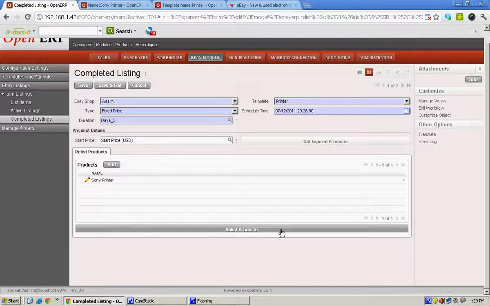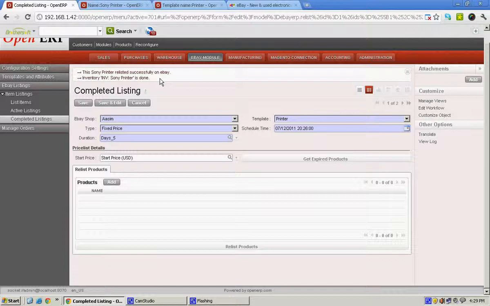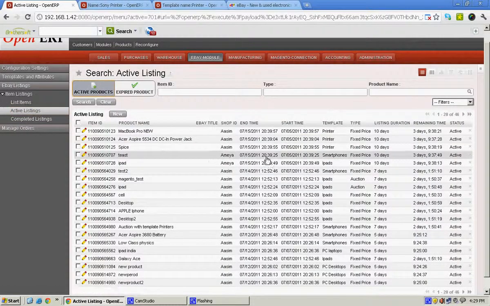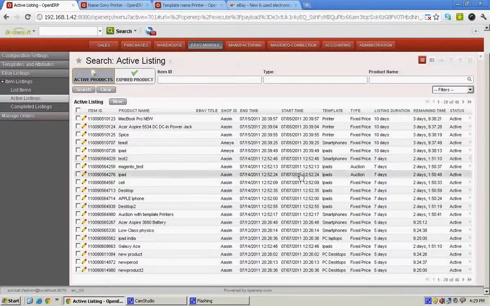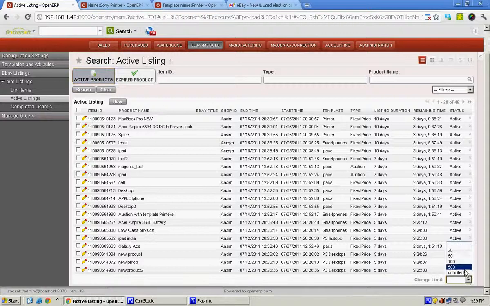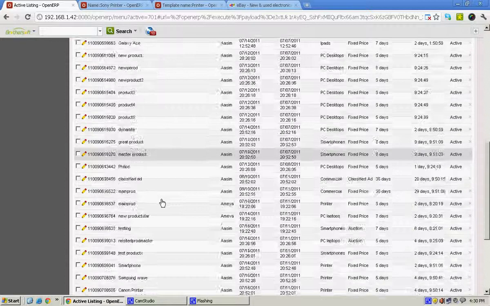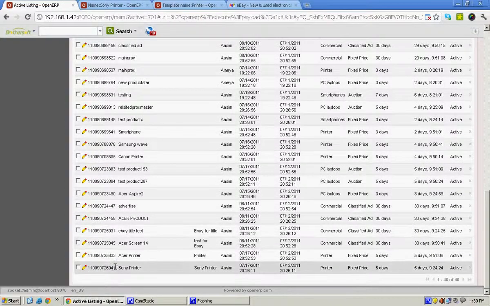Here we got the notification that says the Sony printer has relisted successfully on eBay. I need to check this product on eBay. I'll get the item ID from active listing. Active listing is a list of the products which are active on eBay. I'll select the item ID of the Sony printer product which I have relisted and check it on eBay.